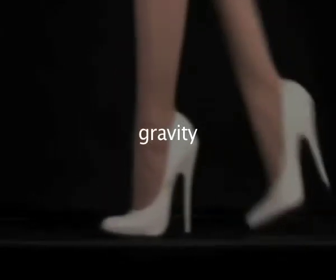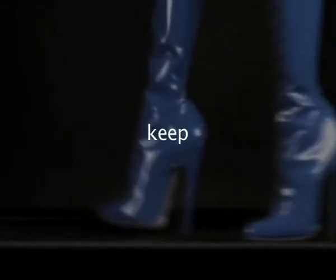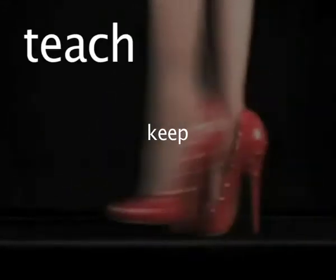Keep a strong center of gravity, keep strong on your legs.